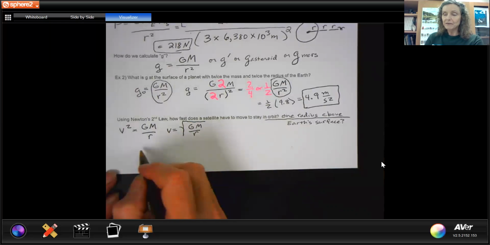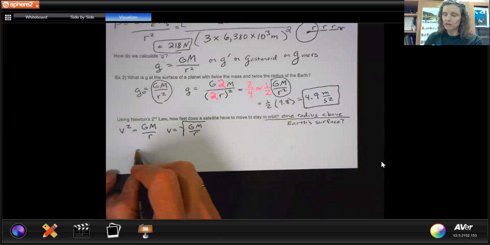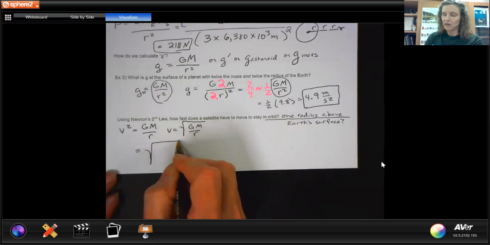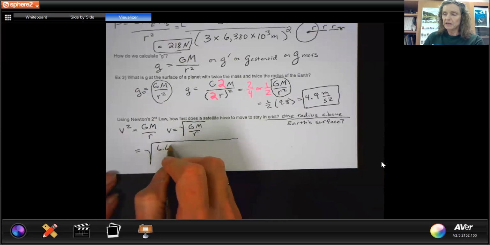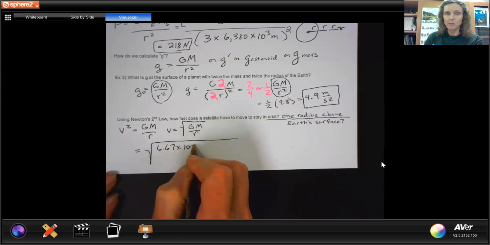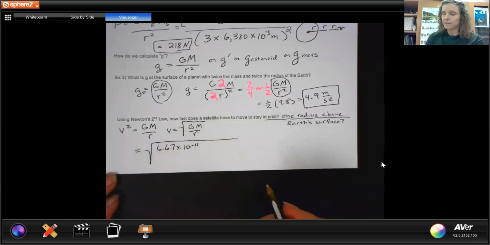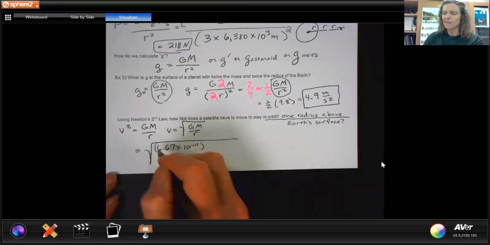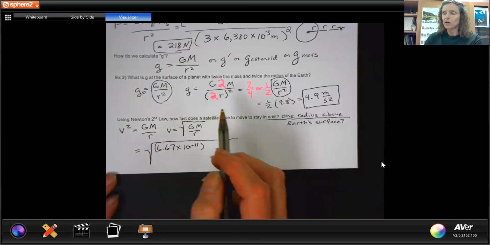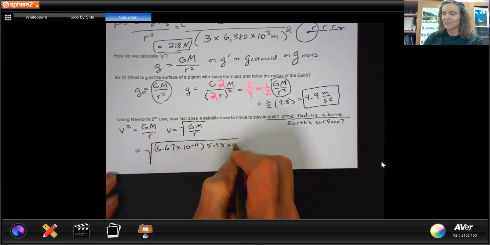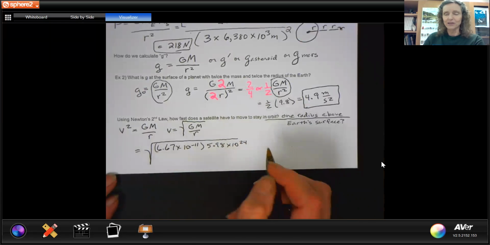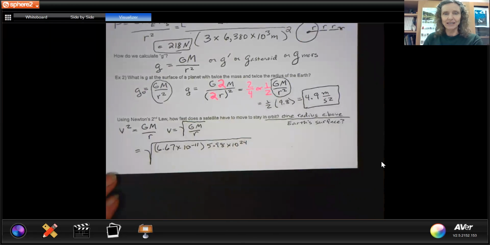All right, so specifically, let's try this one now. So V equals the square root of. So we need a big square root symbol because we're going to have some big numbers. All right, G, 6.67 times 10 to the negative 11. Your notes up above tell you that, so does the AP equation sheet. Now, 1 radius above surface. I also need to have the mass of the Earth. So I don't know if you remember that, but I happen to. It's 5.98 times 10 to the 24th kilograms. Don't worry, you don't have to memorize that.